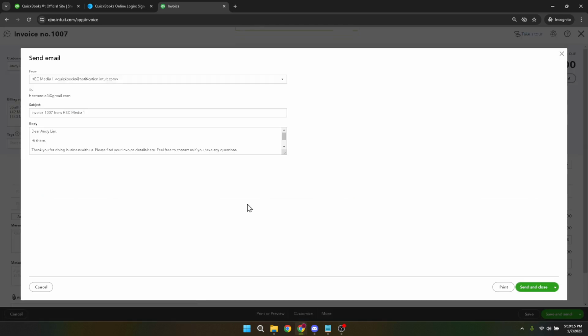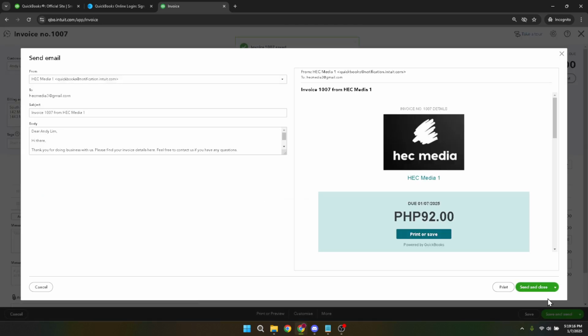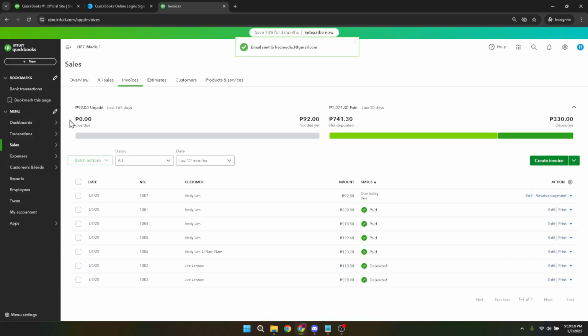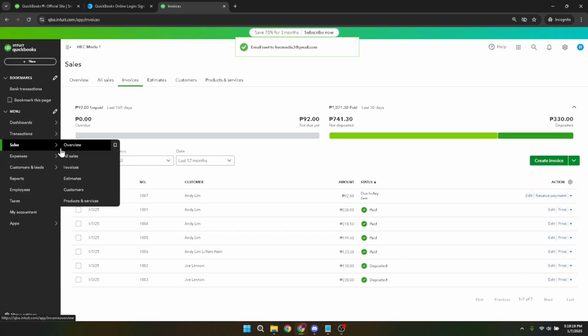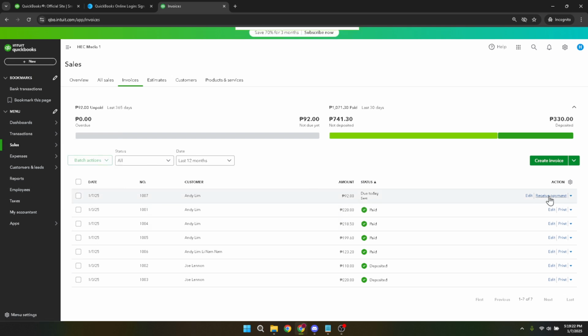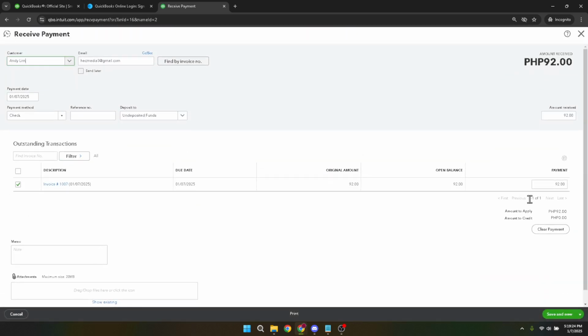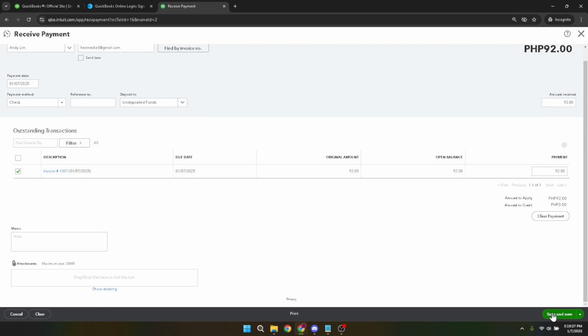Finally, don't forget to send a confirmation to the recipient. While this step is not mandatory from a data entry perspective, it's generally a good practice to inform your clients or customers that their payment has been received and recorded. This not only demonstrates professionalism, but also acts as a safeguard to ensure that both parties have the same understanding of the transaction's completion. And there you go, you have successfully marked an invoice as paid in QuickBooks Online.